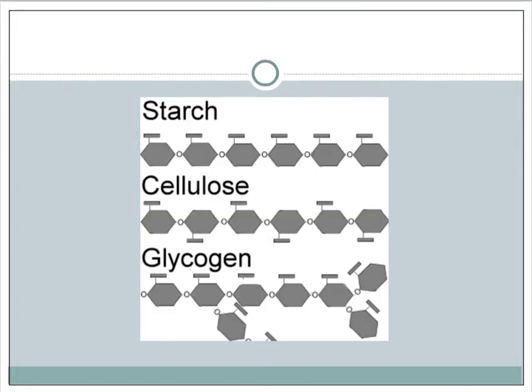On this slide, you're going to want to pause for a minute to look at how each of them are bonded together. If you look at starch, they're all bonded in a line and look identical to one another — you should be drawing this picture in your notes. If you look at cellulose, every other one appears to be upside down, so they're bonded differently. For glycogen, do you see how some of them take off and go down to the side, making a Y at the end? Again, bonded differently. Draw these in your notes — you only need two or three of the little figures to get a good picture.